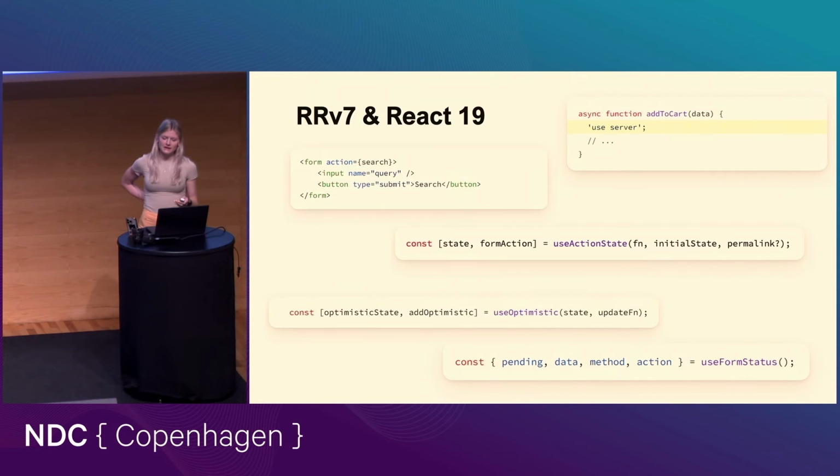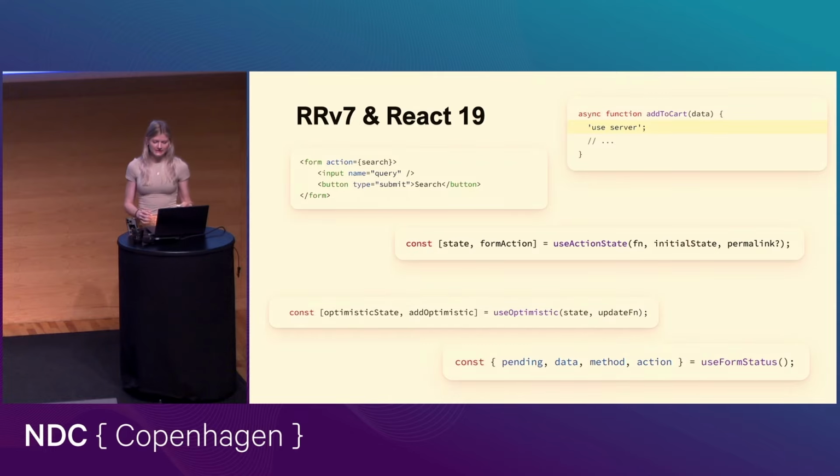So I mentioned in the beginning of this talk that some of the patterns from Remix, or when Remix was released and slowly has been expanding, have actually appeared in React 19. So these are some examples of that. For example, the use server directive, which is new in React 19, defines server functions, kind of like React Router actions. We have this form component, which lets us call server functions, kind of like React Router forms calling an action. We have the so-called useActionState that we can use to get the return value of server functions, very similar to React Router actions returning action data.